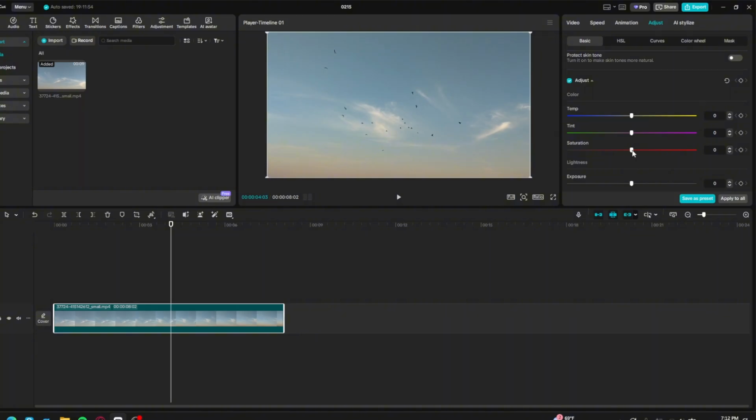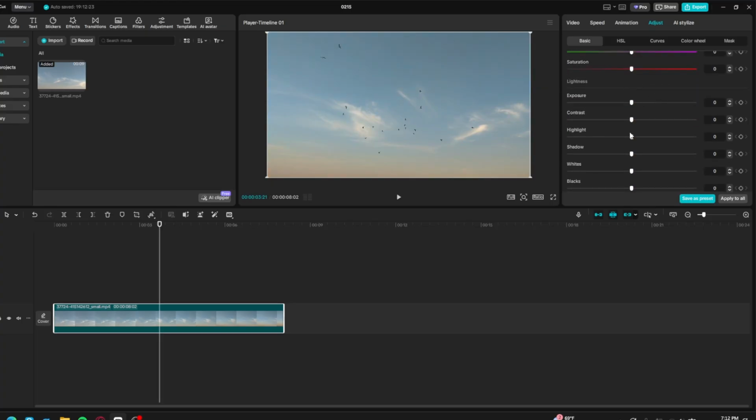Saturation does a similar thing, however it increases the intensity of all the colors. If I were to turn it into a negative value, it would decrease it, making the image essentially black and white. Similar to how with an audio wave, increasing the gain of the sound makes it louder, saturation does the same thing with the colors.